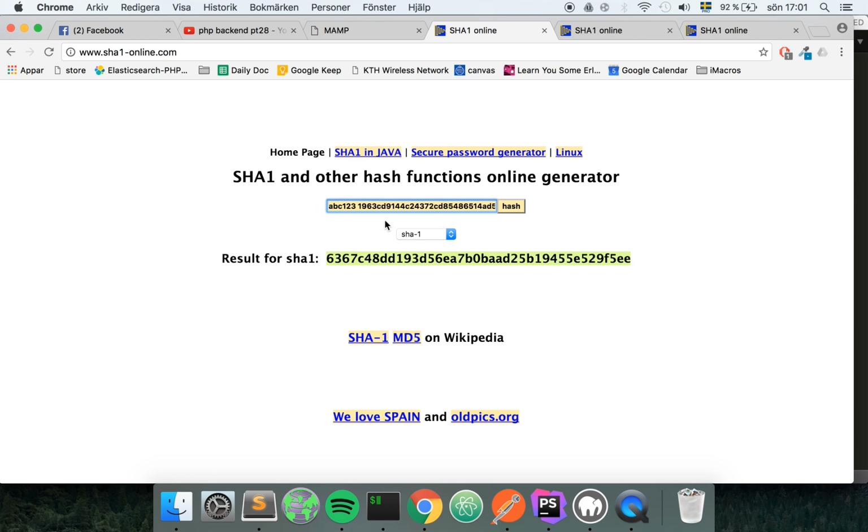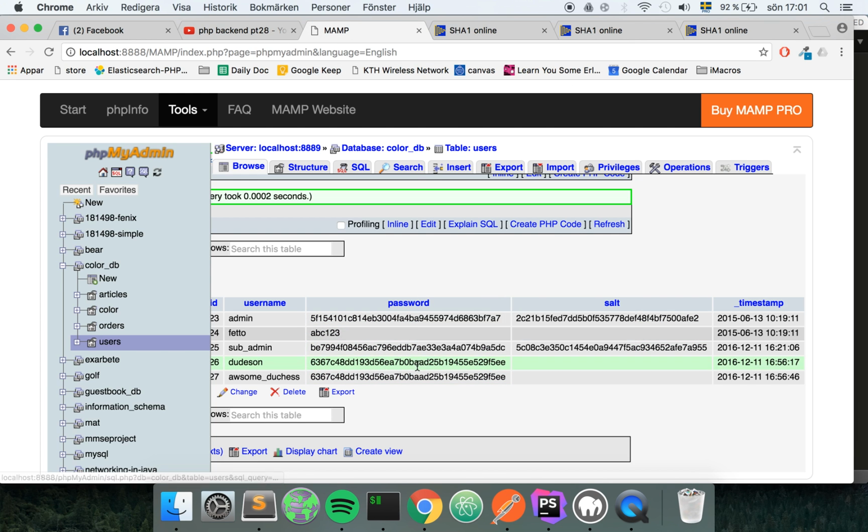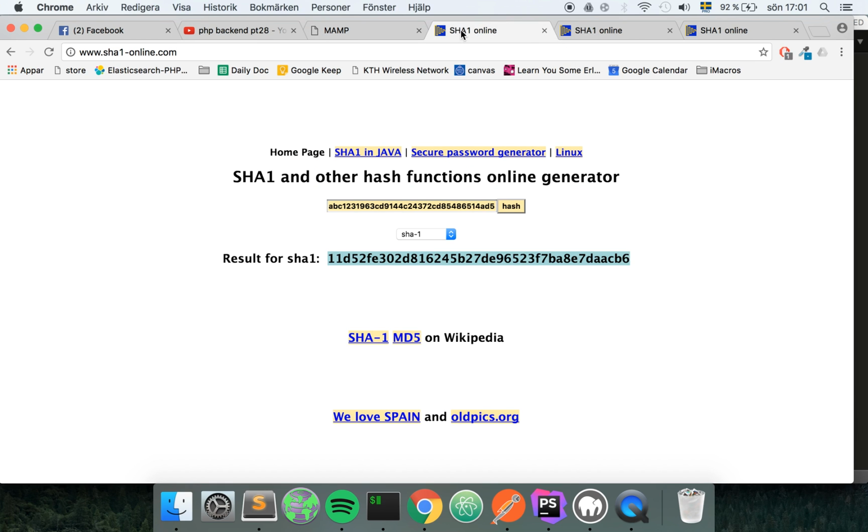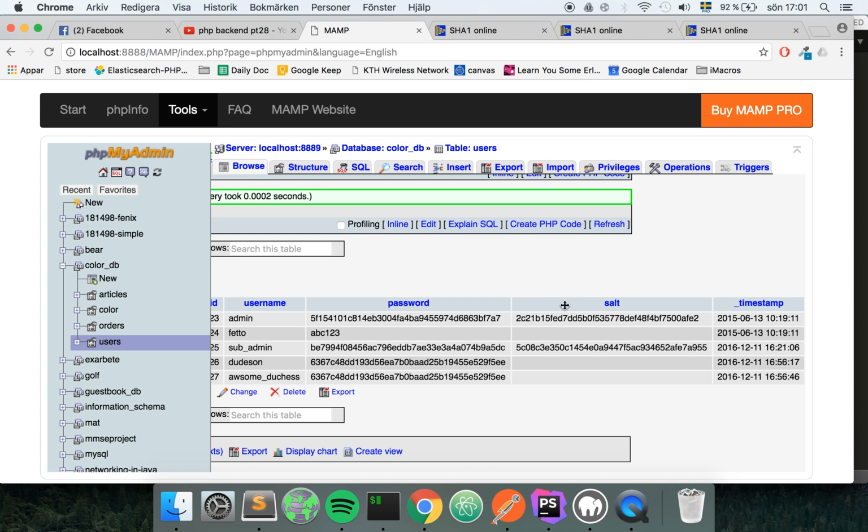So you take the password that they have and just put the salt on the end. And you hash it, and then you get this, which is gonna be stored in the password column. And then obviously you also need to store the salt, and this is done on the registration endpoint. So you create some kind of random salt that you just store in this column, and then you hash the plain text password with the salt, and then you store that in the password column.